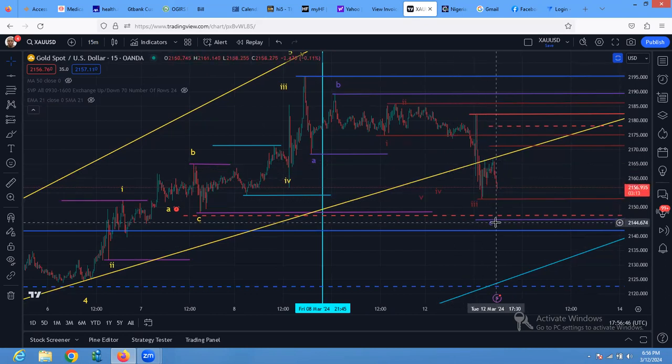This is 161.8. Price is going to break it. It's almost there. It's gold. So if you get a reaction here, you can pick a buy, look for an X. If this one becomes a big A or a W, you look for your X, then the Y. That is what I think.